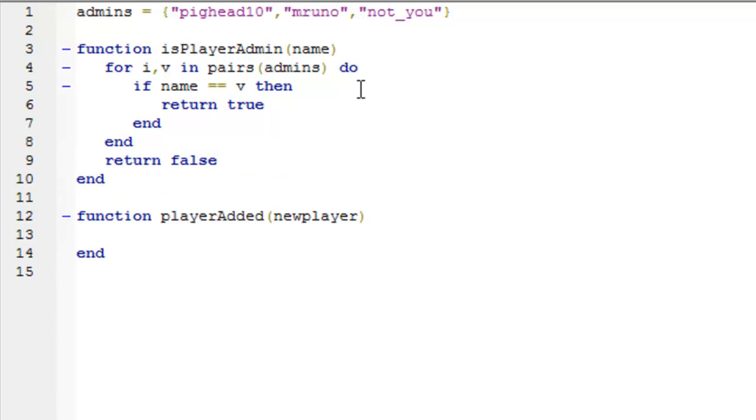Now you may be wondering why I've said return false at the end. If I didn't return anything, it's going to be nil, so it's fine anyway. But I just return false because I want it to be true and false. So that's not actually necessary at all. But what you also may be wondering is, so what's going to happen? It's going to return true and it's going to return false. What? It's not. Because remember, as soon as the name is matched up with the item in the table, i.e. if the name is an admin, the script's going to end immediately after this line. It's going to end completely.